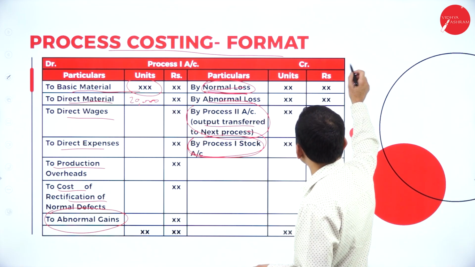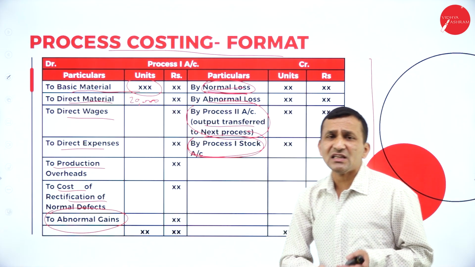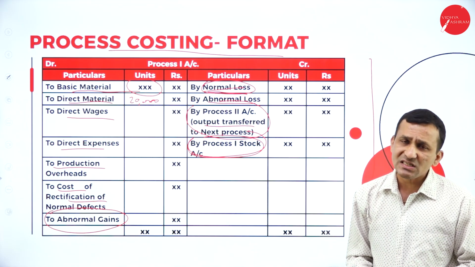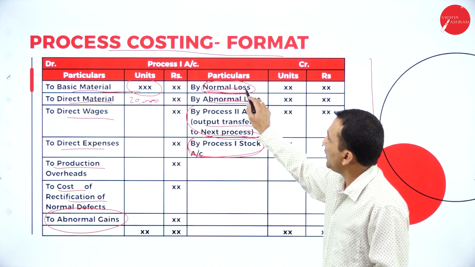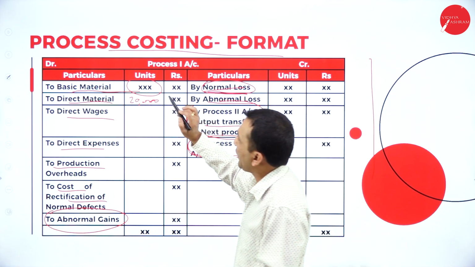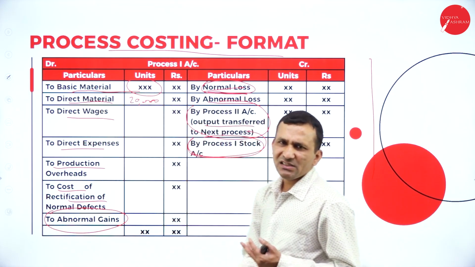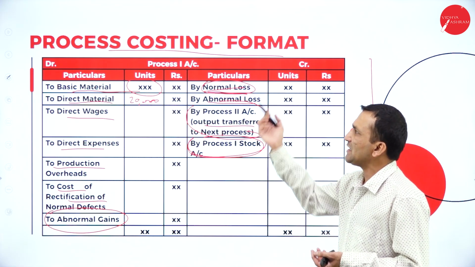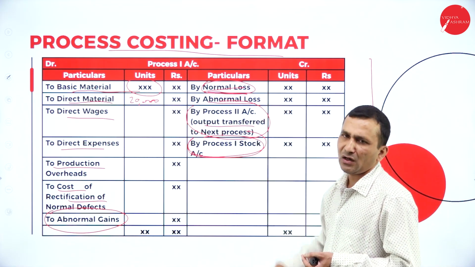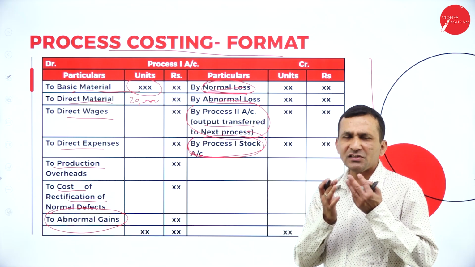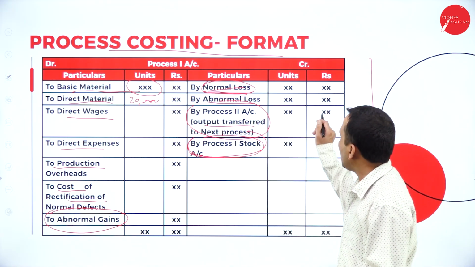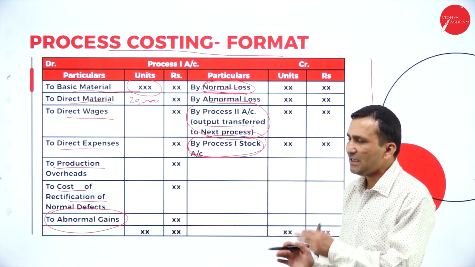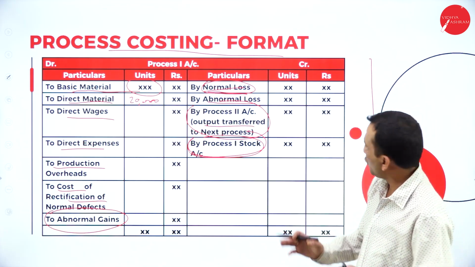Of course, here also there are 3 columns. In case they are specified, find out the cost per unit. So the unit is clearly specified. Here, how will we calculate the normal loss unit? Some percentage is given. Based on the percentage we calculate the normal unit, and the output, which is clearly specified in the question, we can directly write. But the rate we need to find out. For that reason, in the coming slide you will get more clarity.